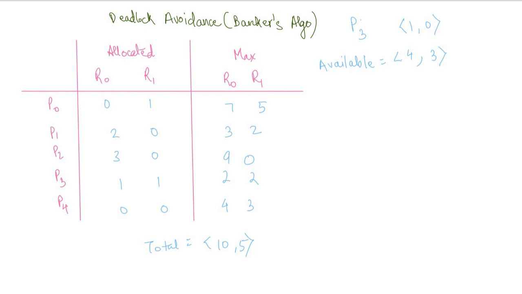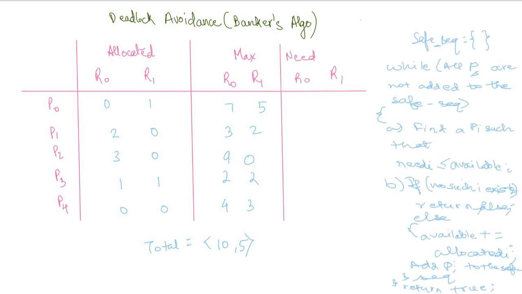Now comes the major part of this algorithm that we need to understand clearly. Now let me write the code for this. So this is the code. What we basically need to do is check that if we allocate the resources the particular process is asking for, do we get a safe sequence or not? If we get a safe sequence, then we can allocate it, and if not, then we cannot.